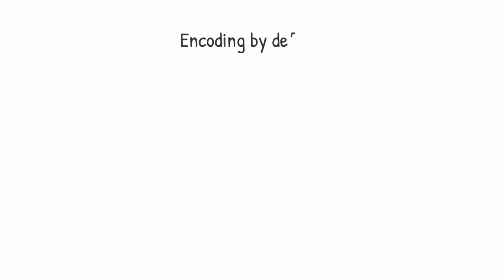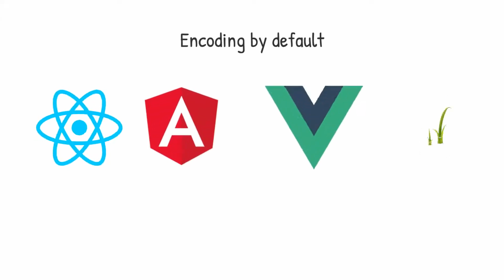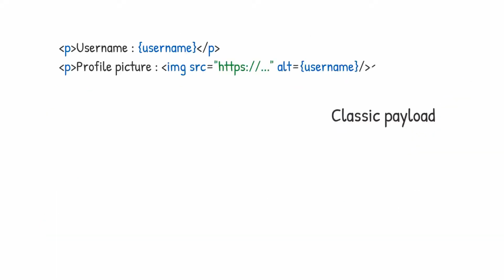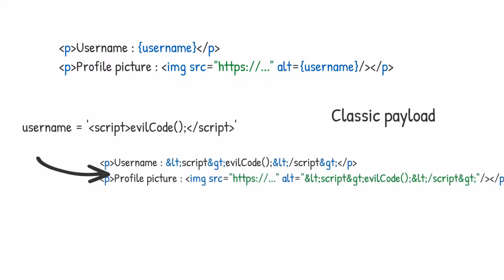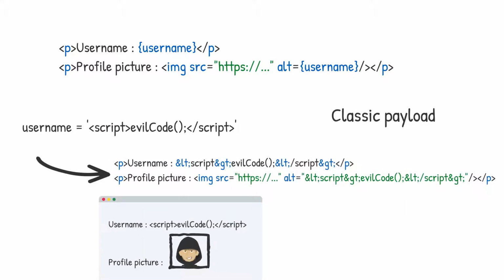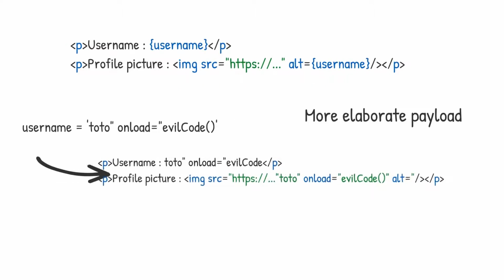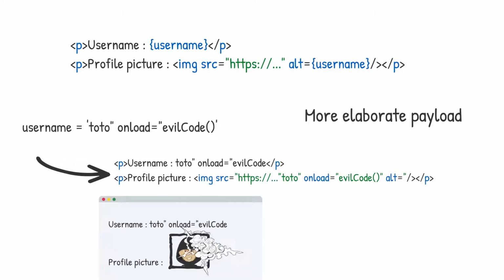In this video, I will go a little deeper and I will explain how you should encode and/or sanitize. As we saw last time, most frameworks and template engines do encoding by default. You should never develop your own encoding functions, as it is really hard to think of all the edge cases and of all the characters that need encoding. I won't talk too much about encoding in this video, because you should always use a framework or a template engine that does this by default. This is going to help a lot, both for security and for developer experience.